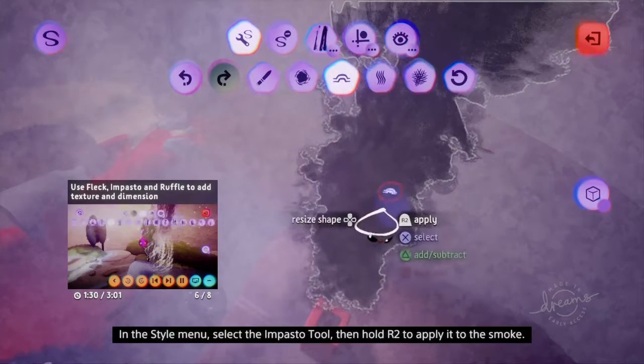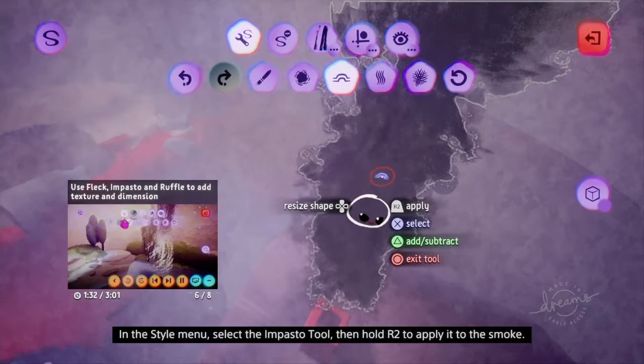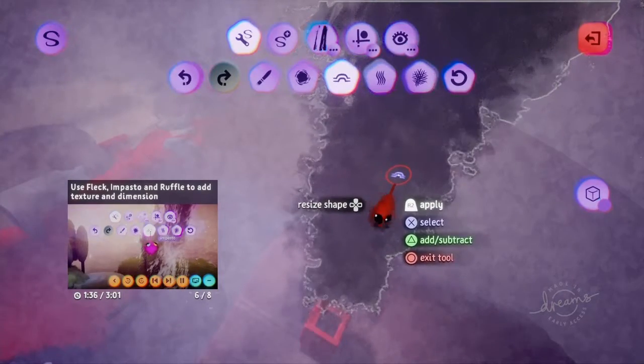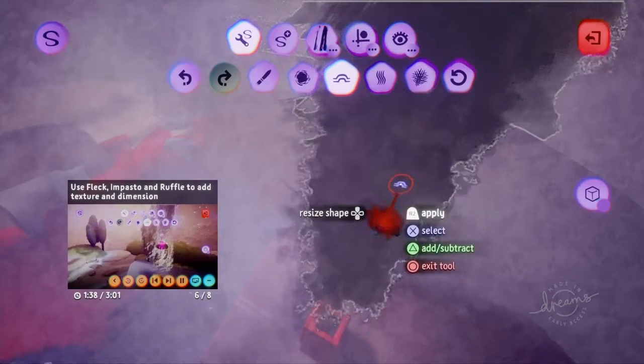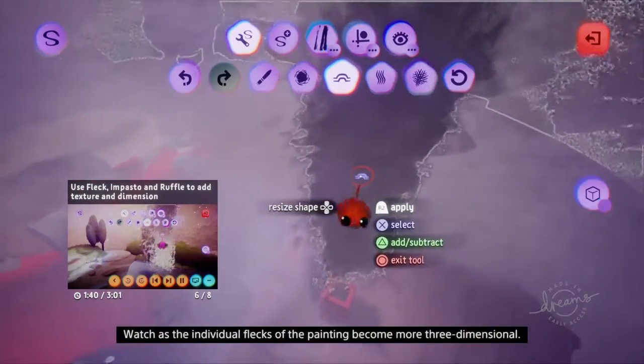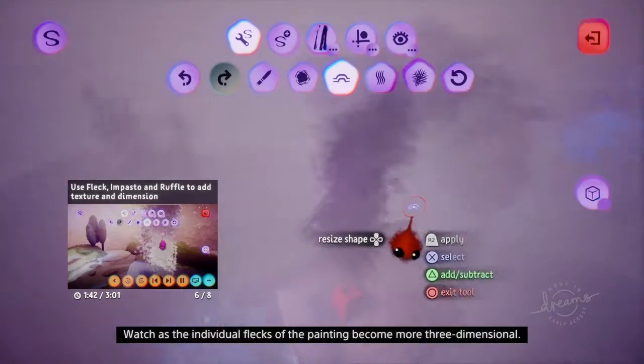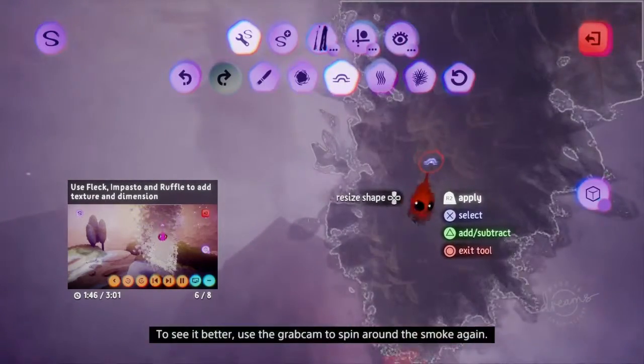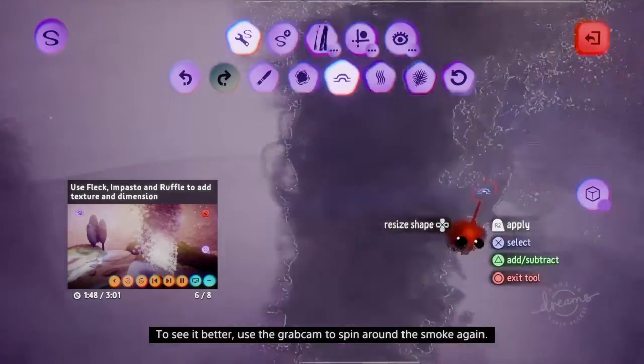In the style menu, select the impasto tool, then hold R2 to apply it to the smoke. Watch as the individual flecks of the painting become more three-dimensional. To see it better, use the grab cam to spin around the smoke again.